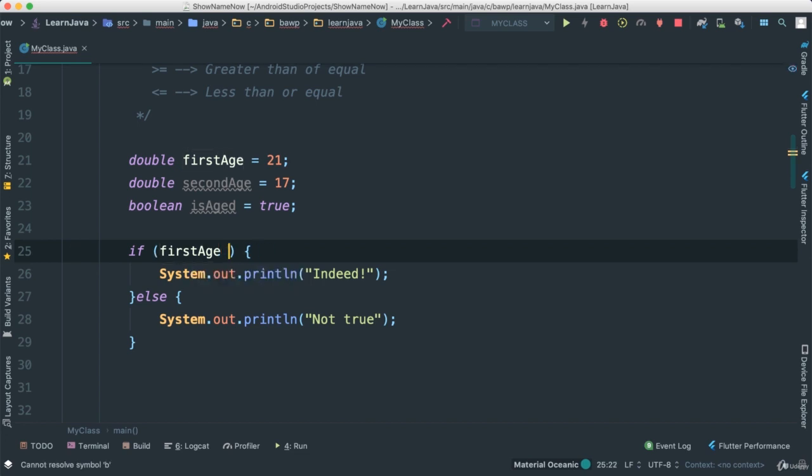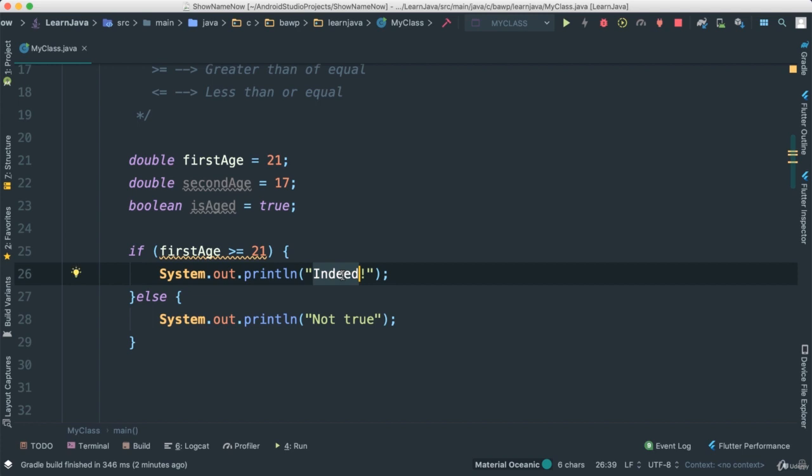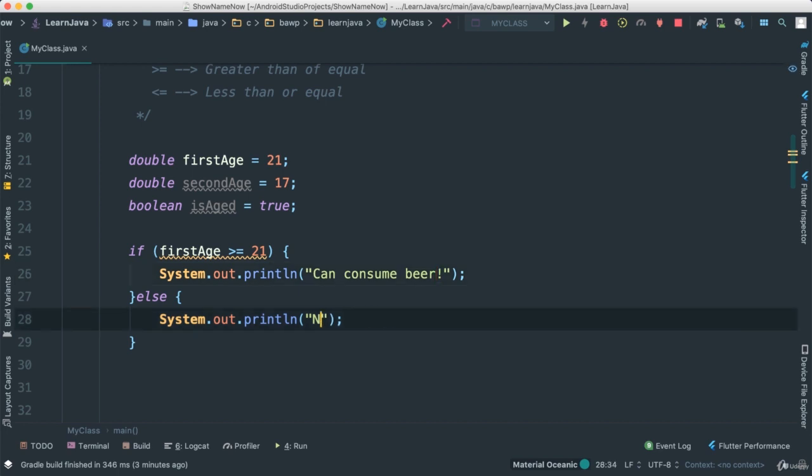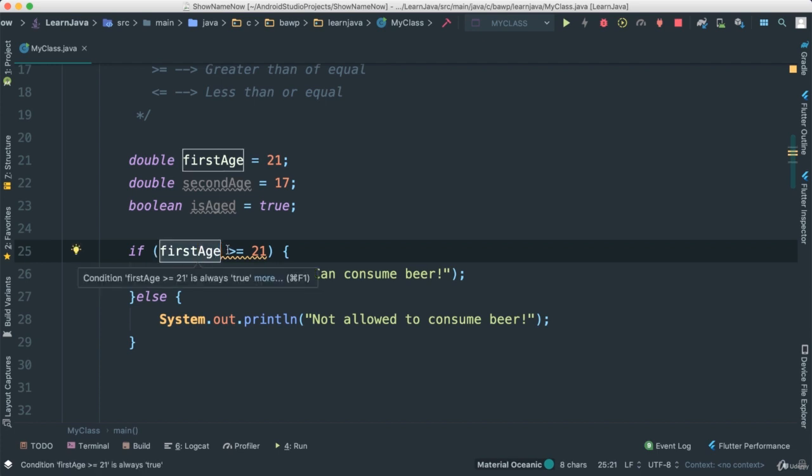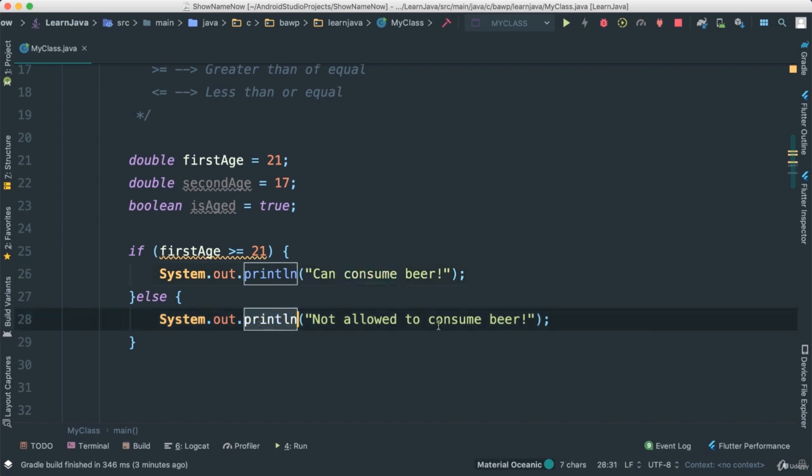I can go ahead and say if first age is greater than or equal to 21, then print "can consume beer", otherwise "not allowed to consume beer". Okay, very good. I'm just using a little game here. If first age is greater than or equal to 21, then this will go, else this will show.